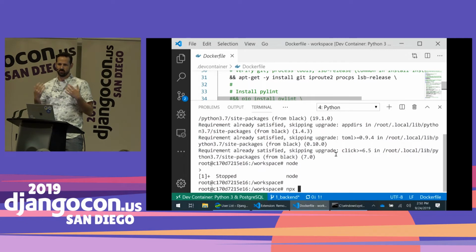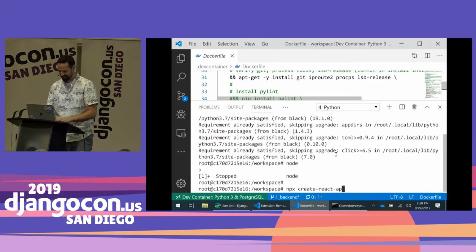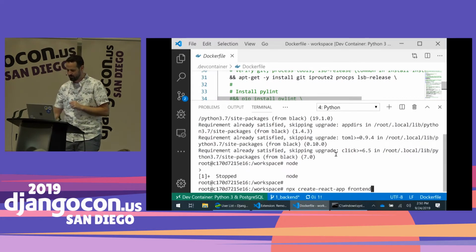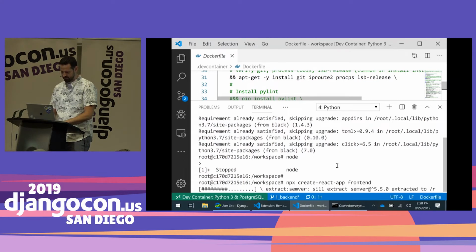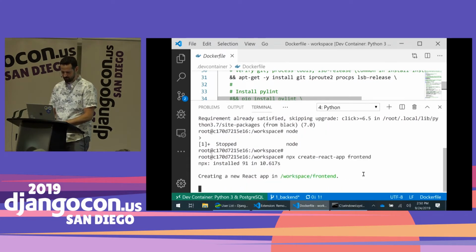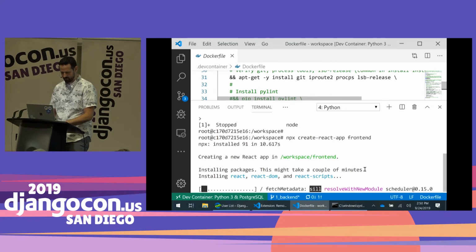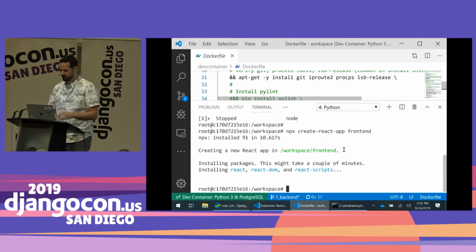Create React App is, you know, this isn't your father's React anymore. I used to work with React a long time ago before we had Create React App, and it was just a mess. But Create React App makes things a lot easier because it packages all of the things that React needs into a very small package. So we'll just run the npx Create React App command to build a new front-end folder. Now again, this actually takes, I think, like 10 minutes. So I'm just going to cancel out of that and switch to a different container where I've already set this up. This is a get up and go get coffee moment.